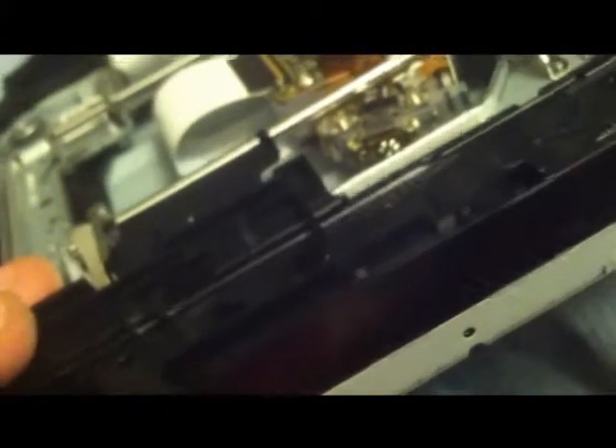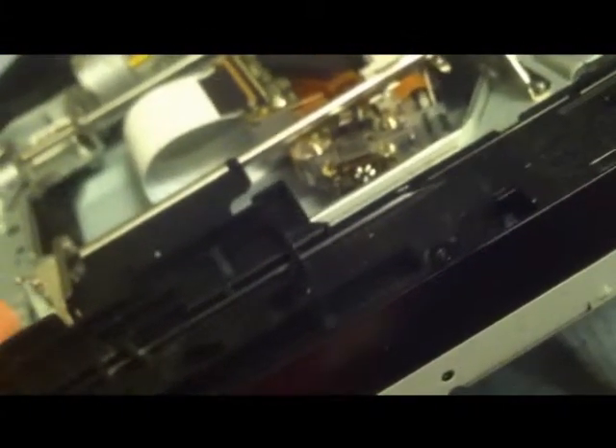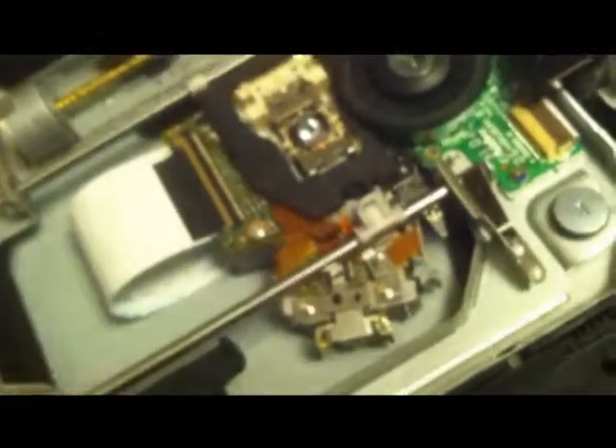I read it somewhere — I've never heard anybody talk about it. I was very skeptical, so I decided I'd experiment with it. I mean, why not? It's a dead drive. What's the worst that's going to happen? The worst that's going to happen is you're going to have your PS3 working fully again. Those five solder points right there — that's a way better picture right there on the side. All fat PS3s will have them in exactly that same spot. Slims, I'm not so sure.